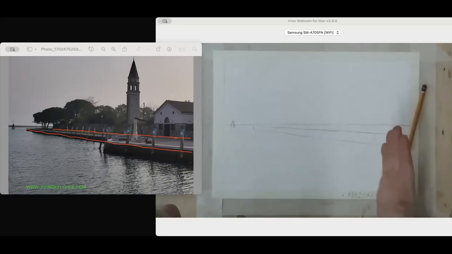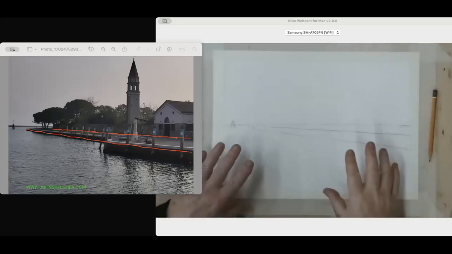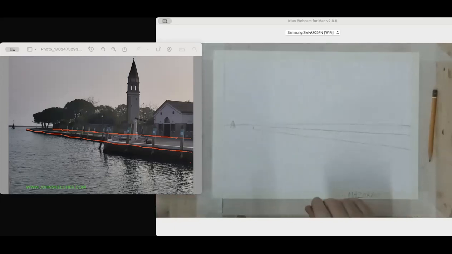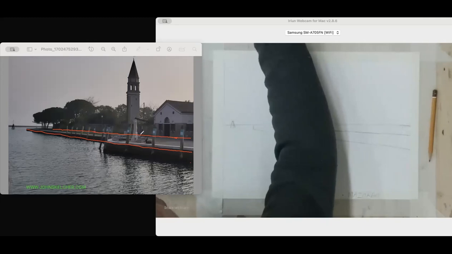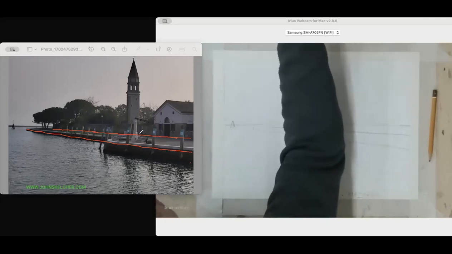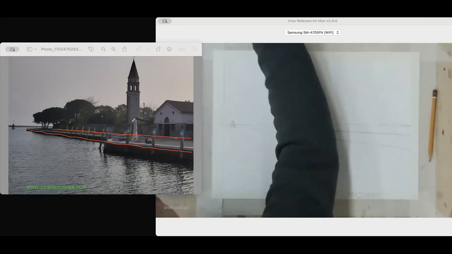So that's pretty good. We've got quite a bit of the more difficult areas sorted already, and that's a trick. That's what I use every time I go out. Now what I want to do is think about the next big objects within the scene. So from perspective, I go to shapes. And I know that maybe this is a big shape. Yeah, that's a big shape. This part of the, whether it's a house or a part of the church buildings, I'm not sure.